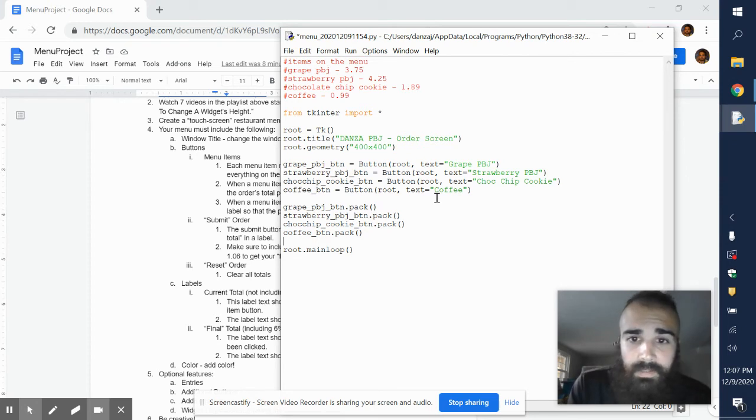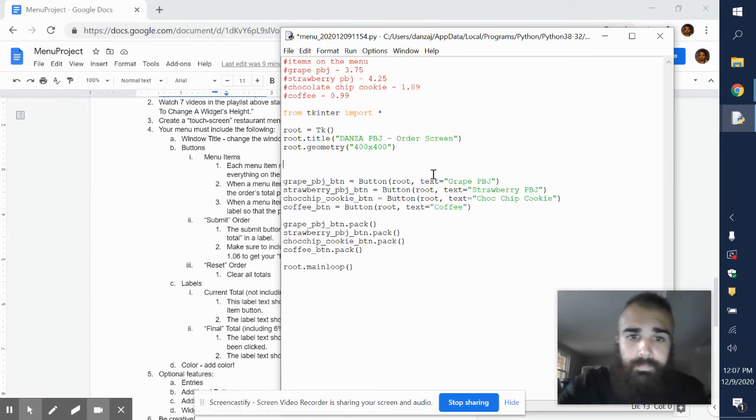I guess I need to add some functionality, right? Maybe even a variable. So I'll say a variable called total, and I will set it equal to 0 to start. Assign it the value of 0.